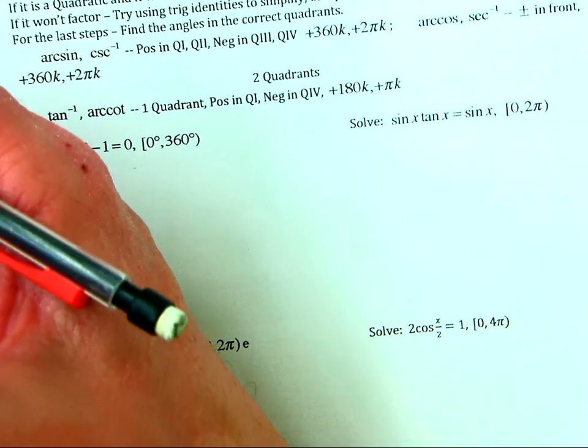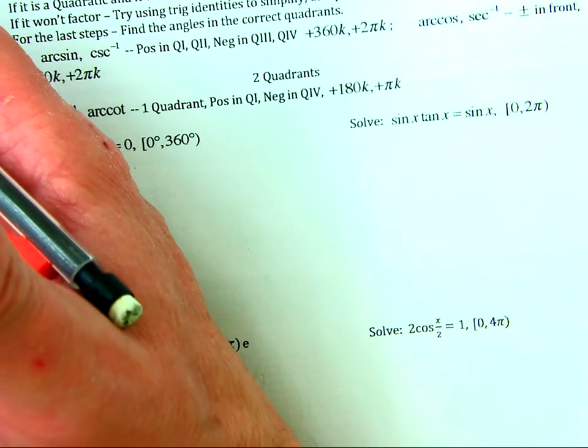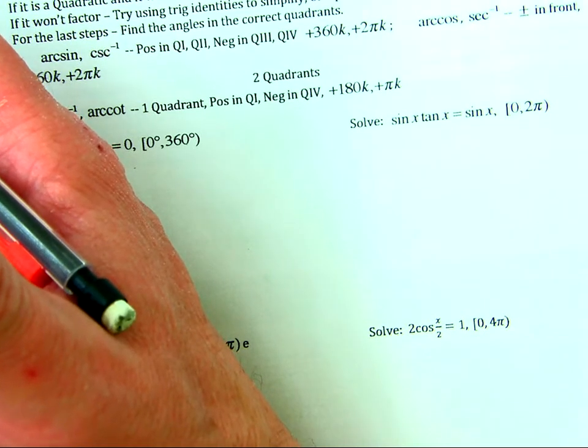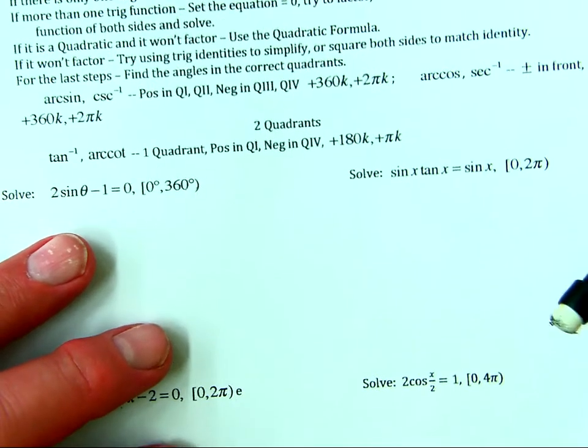On those other ones, the problem told us to take the inverse sine. So we knew if it was positive, it was in the first quadrant. If it was negative, it was in the fourth quadrant. Okay, now these, we're going to have more than one answer on almost all of them.